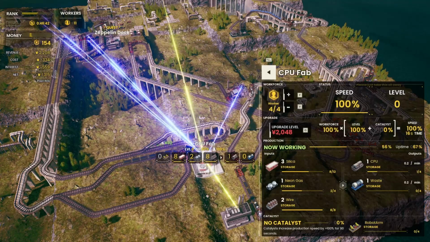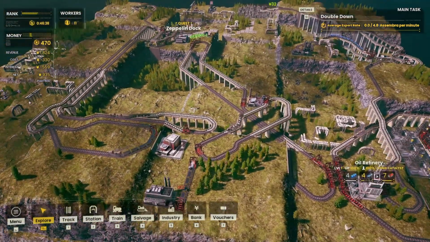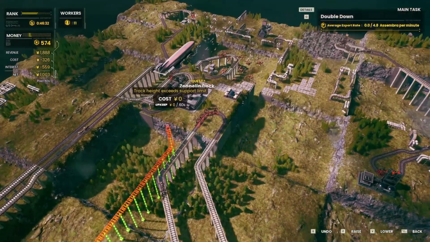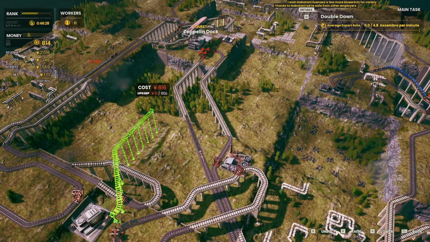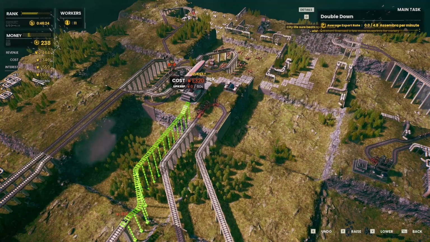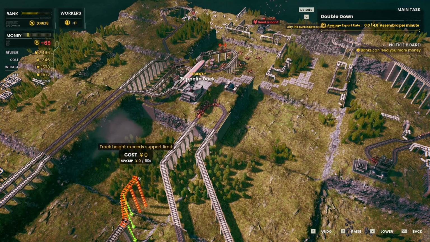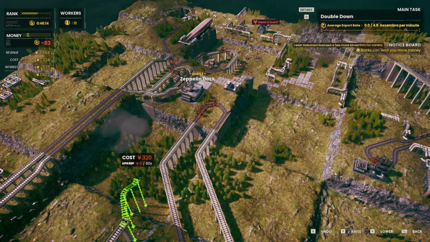Oh, look at this. CPUs are coming up quick. Oh, the issue is now we have to build a track from here over to the Zeppelin dock, which is going to be kind of pricey, but it's okay. We'll just save up, do our own little track. Why does it cost so much? Oh no, perfect right there. Ooh, too high. That's not good. First time we've ever encountered that issue.